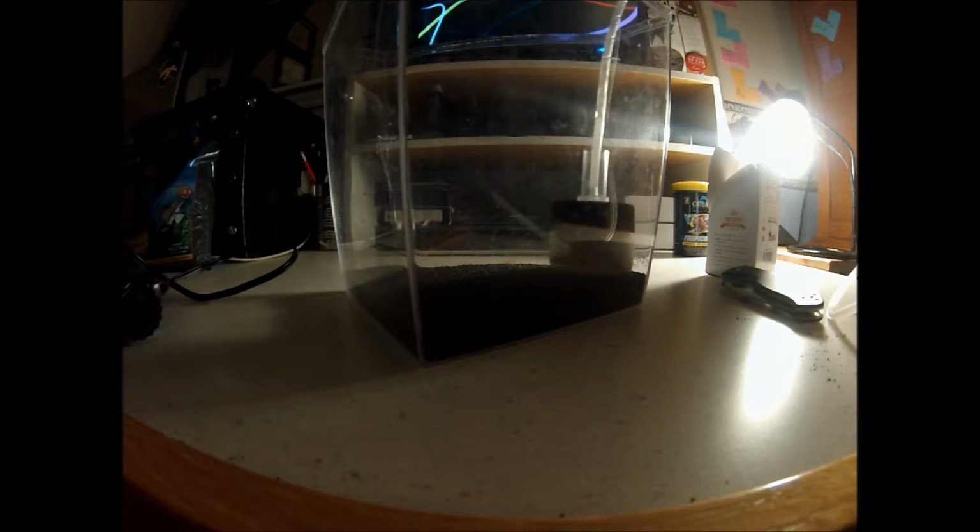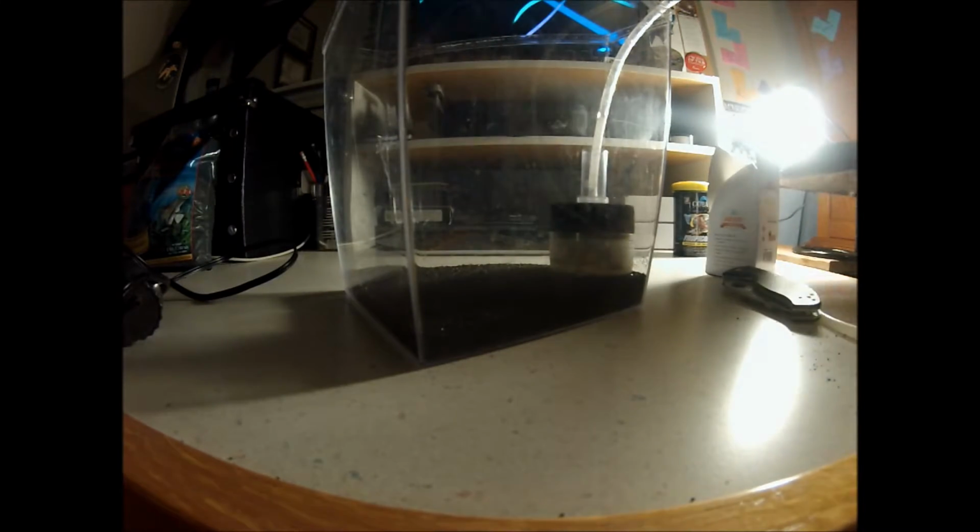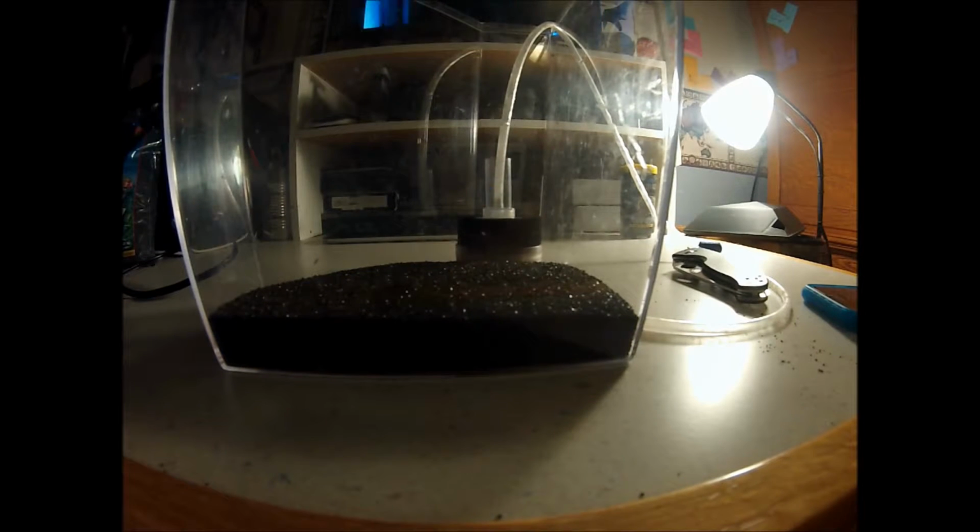And I'm going to put this filter right there because the notch for the hose on the hood right here is on this side. So, you know, I'll do it like that. So what I ended up doing was burying this filter a little bit, to help hold it in place a little better. So I've added a few rocks in here, river rocks, to just, you know, put some stuff in the aquarium and see how it goes from there.